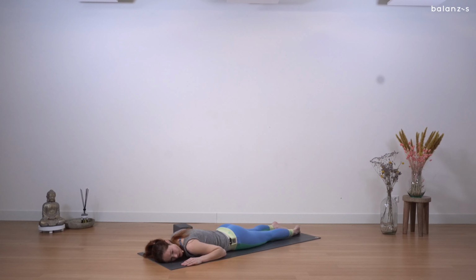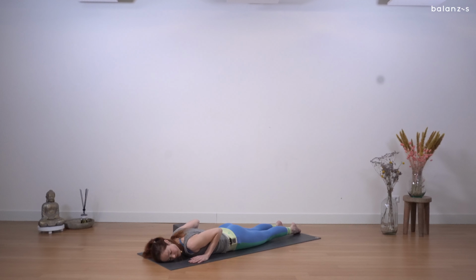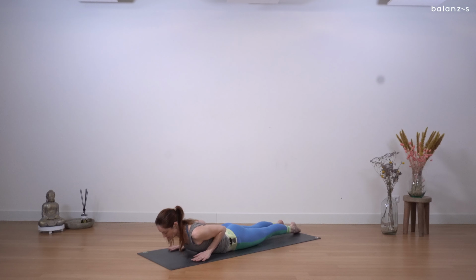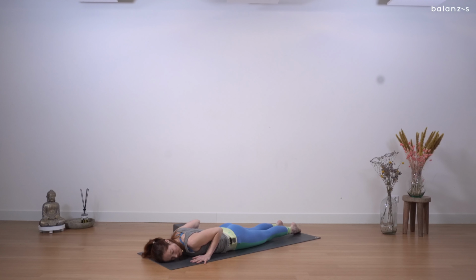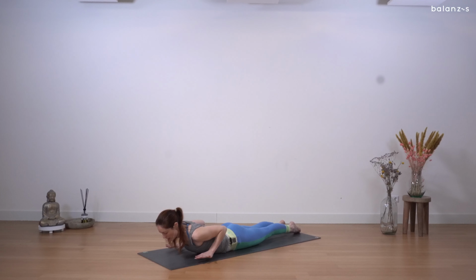Doing this three more times, baby Cobra. Hands underneath the shoulders, no weight into the hands for baby Cobra. Inhale, exhale down. Inhale, baby Cobra. Exhale down. Inhale, baby Cobra. Exhale down. One more time. Inhale, baby Cobra, and hold. Here to challenge yourself, lift the hands off the floor, maybe even try and reach up higher. Just looking slightly in front of me. Stay for one more. Exhale, release.